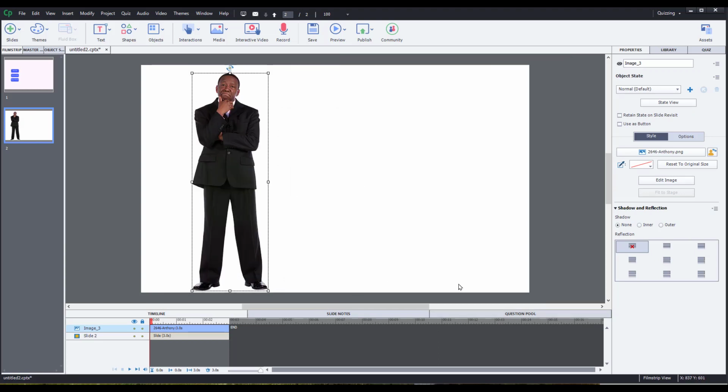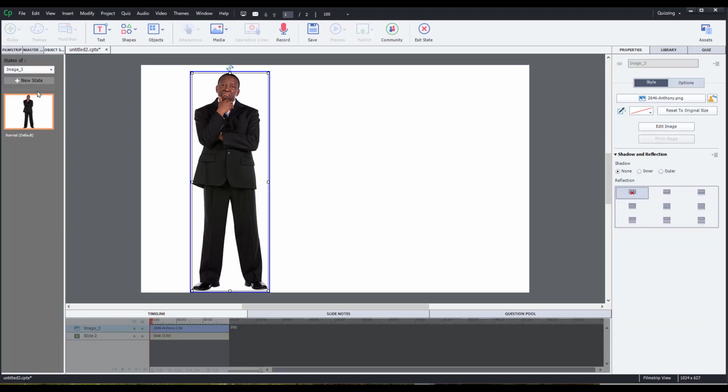And Anthony might be needing to move on the screen. So let's go ahead and try that. What I'll do now is go into state view, and I'm going to create a new state. For this new state, I'll just call this position 2, right? Position 2.